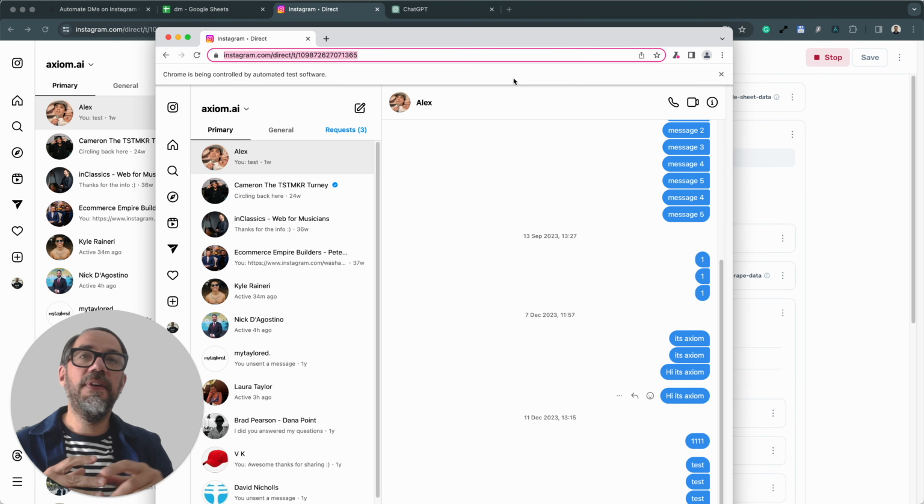It's just a little bit below out of the fold. Let me move, there we go. Now we're going to loop through and do the next row, which is going to, of course, send me another message because I'm doing this for a test. But you can see that's how easy it is to automate DMs. This is so freaking cool. Again, we're checking for the word message.